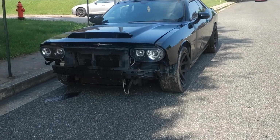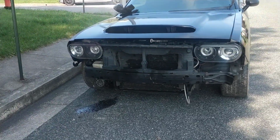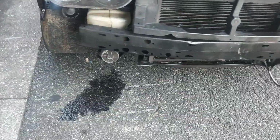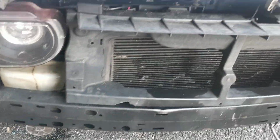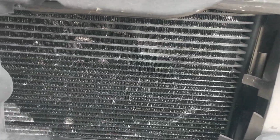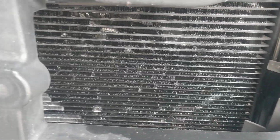So we got the 2013 Challenger, almost finished. Got a few minor flaws I have to fix. You've got a power steering leak right here. Not only that, the condenser is leaking. You can see the fluid leaking through there. So I'm gonna have to replace that.